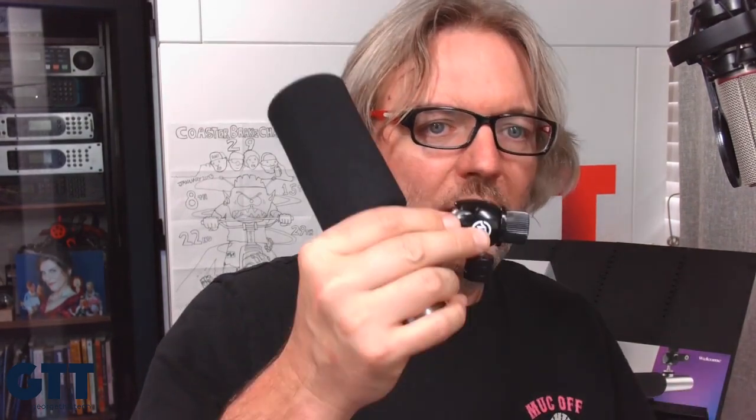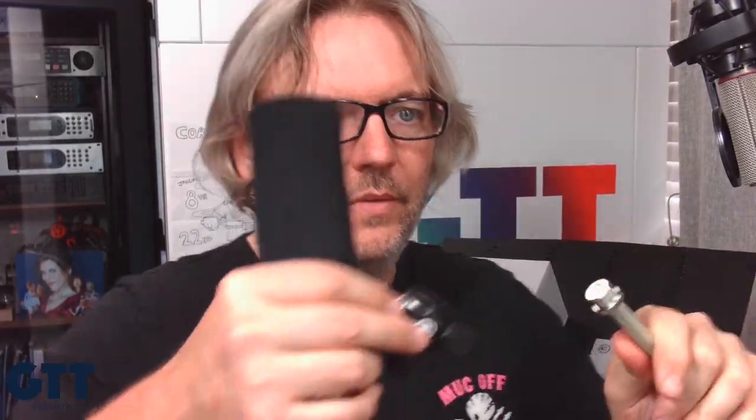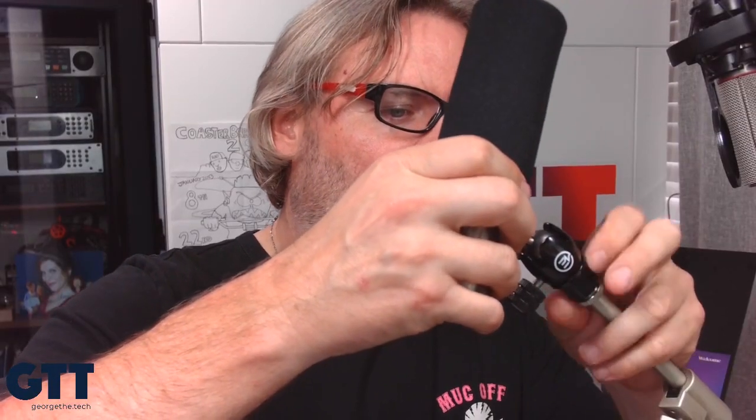Well, let's put it on my mic arm here and let's take a listen to how it sounds. So I shall screw this on to my arm, and now we'll thread this guy on. Let's put the arm up higher so you can see it. There we go. Really, really easy to thread on. Now this thing doesn't need a big suspension shock mount thing because all the shock mounting is internal, right? So you don't need an additional pop screen. You don't need an additional shock mount. All of that's inside the mic.